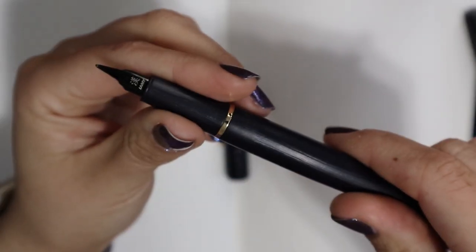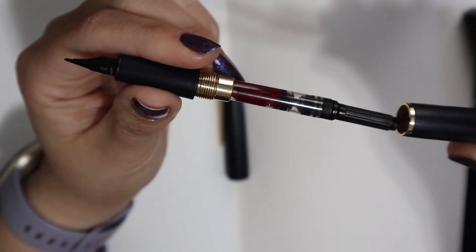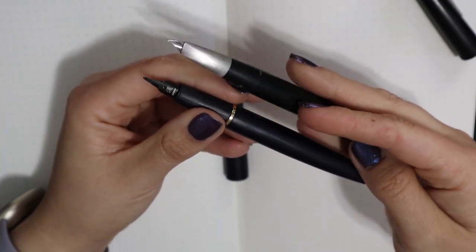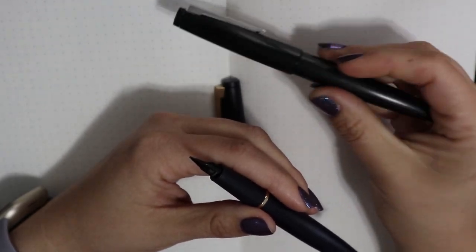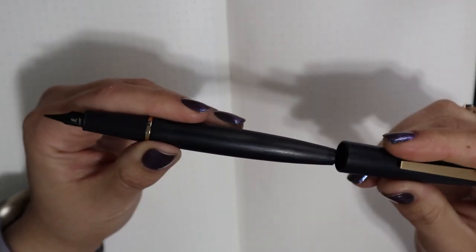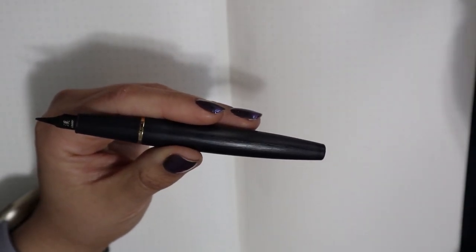I switched the nibs out — I put a Lamy nib on there, I believe a Kanji nib. It came with a cartridge and a converter, not a Lamy converter, just a random converter. Gold threads on the section. It feels okay. One thing I can tell is that the Lamy 2000 is a much heavier pen. Which is funny because the Lamy 2000 is already a very light pen that I love to post. The Jinhao is even lighter and it doesn't really post very well — you can post it but it's not very secure, and I feel like if I push it on more the pen could get damaged.